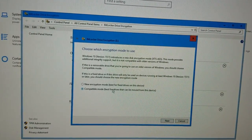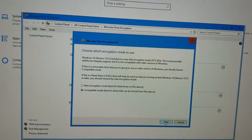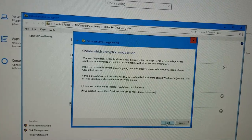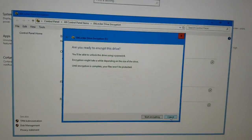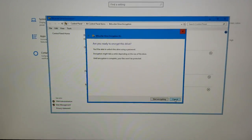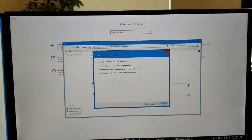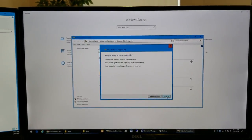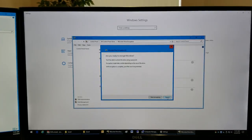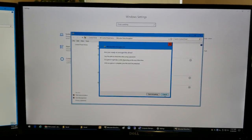And compatible. Oh, interesting. So I'll just cancel. I don't need this drive encrypted. But you can see you just follow the prompts. Now, I would try to make a video where all the options are checked. I'll just use a drive that I don't really care for, and I want to see what would happen if you reformat that drive.